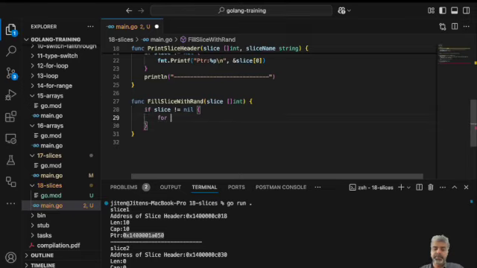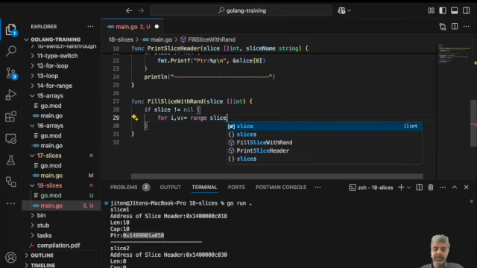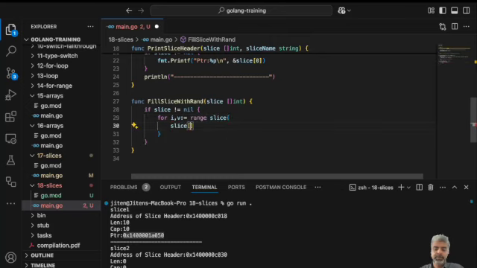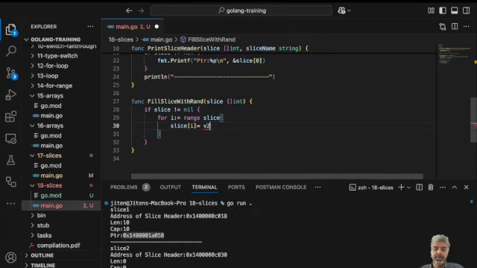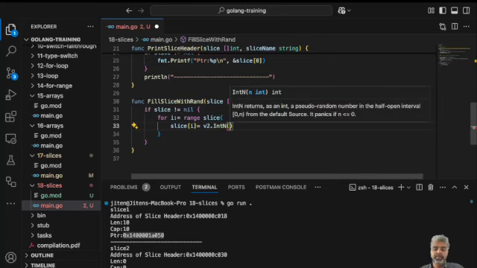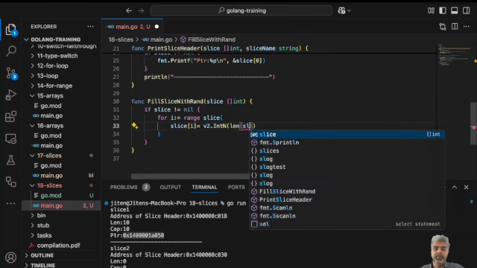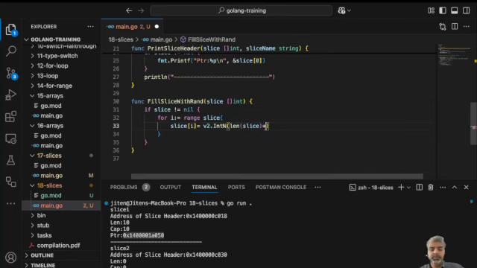That means for index comma value, range of slice, we don't need the value basically. Slice of i equal to v2.IntN of maybe length of slice times 10. What does it mean?